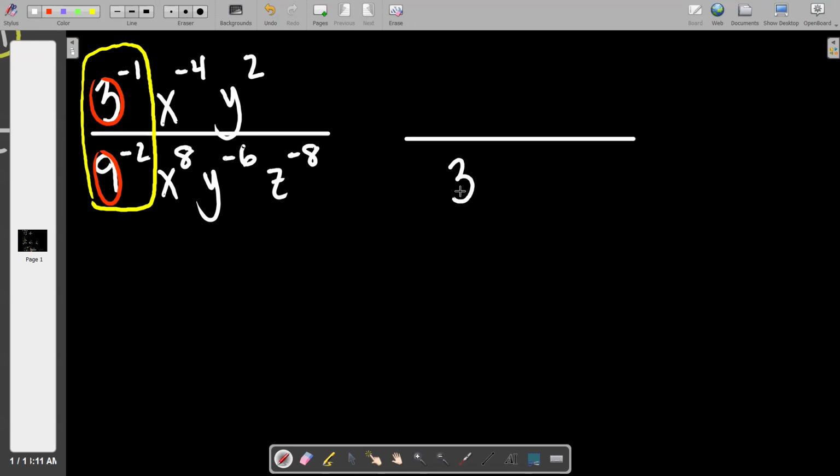Now, if you say he stays, there's something missing from what I'm trying to teach you here. Look at the 9. Why would he want to not stay? Because his exponent is negative, and things with negative exponents don't hang. If they're down, they move up. If they're up, they move down. Are we clear? So that 9 says, I can't stay here like this. You want me to be 9 squared, but I can't be where I am right now. You have to take me and pick me up and put me upstairs. So I'm going to take the 9 upstairs and make him to the power of 2, which of course now I can evaluate to be 81 because he's in his correction.